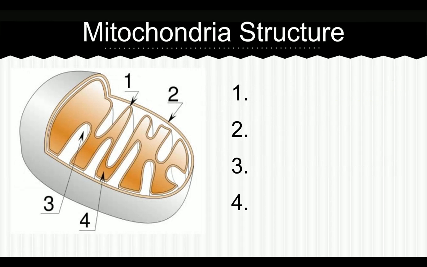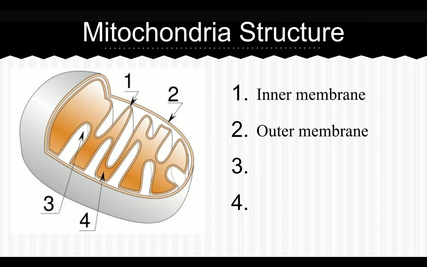So here's our mitochondria structure. There are 4 basic things you need to know. The first 2 are simple. Mitochondria have a double membrane. Your outer membrane is oval-shaped, and that forms the basic shape that you see of your mitochondria. Your inner membrane, which is labeled number 1 here, ripples and folds. It's still one continuous membrane, but it is grooved, so it's got lots of bends in it.